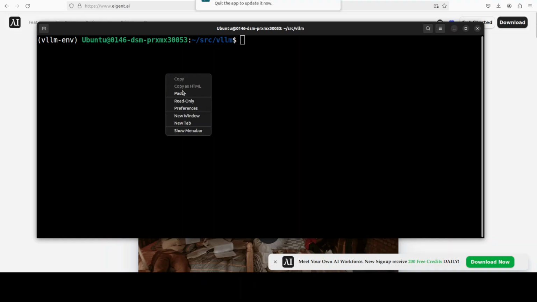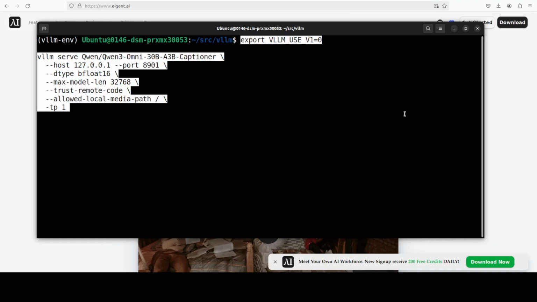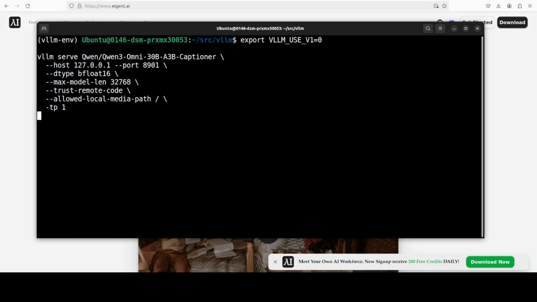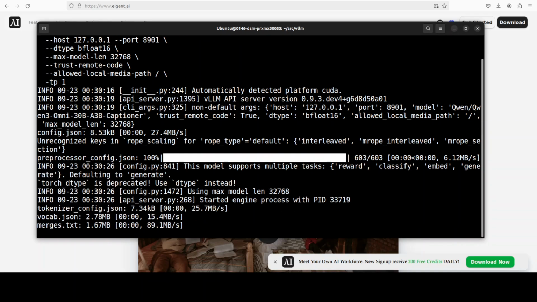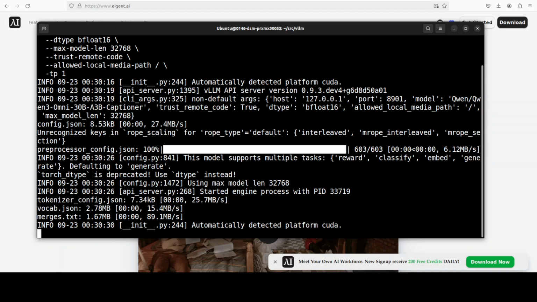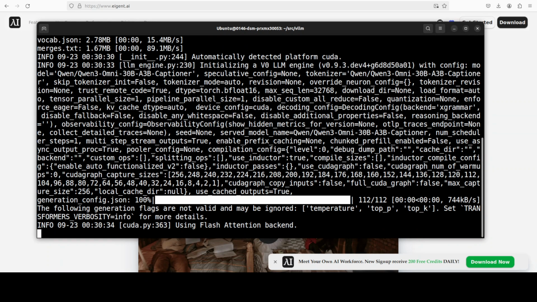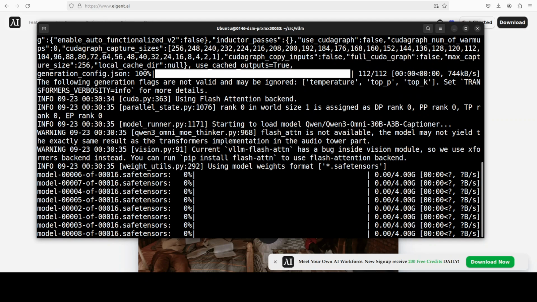And now I am going to serve this model with vLLM with all the usual parameters. It is going to first download the model and then it is going to serve it on our local system, and we will do the inference on various audio files, which I will show you shortly, and I will also play them out. So you can see that it has started downloading the model's configuration and all the tidbits with the help of vLLM. It has detected my CUDA device. And it has also detected all the prerequisites. There are 16 shards of it.